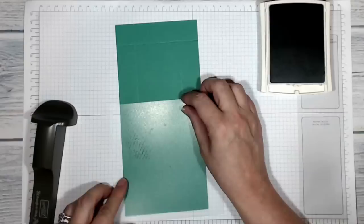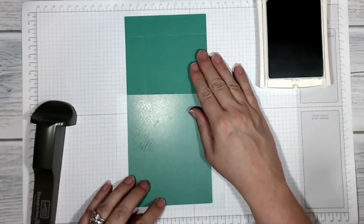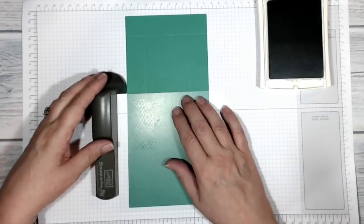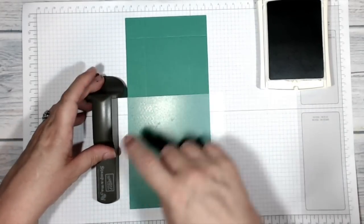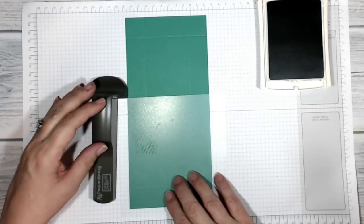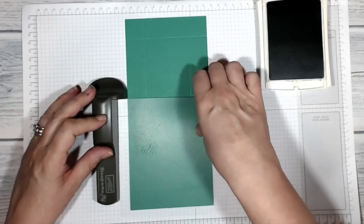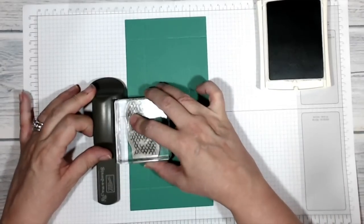So I'm going to begin by putting my pattern where I want it and lining up with the stamp majig there. Just make sure that that is straight as a straight thing, and then I can take that away, load up my stamp and press.